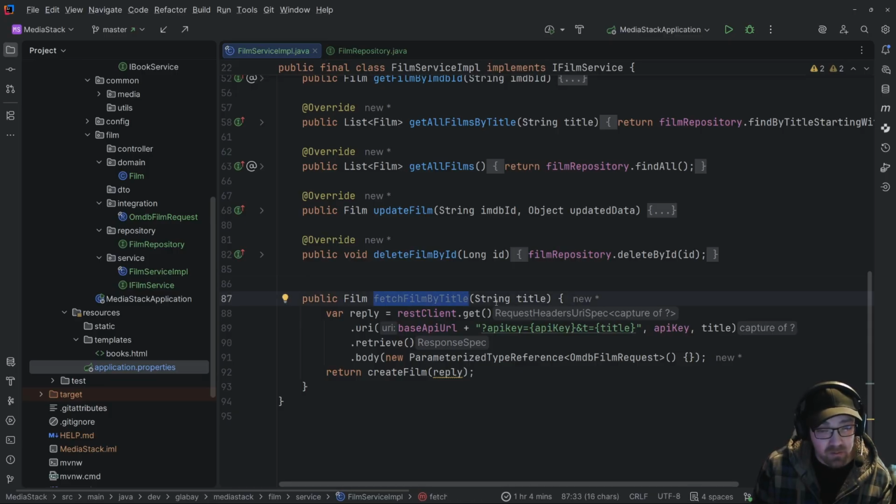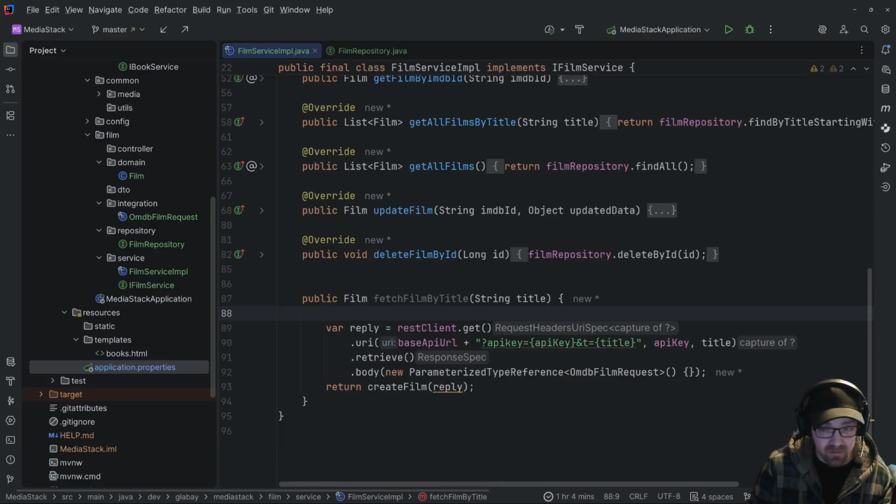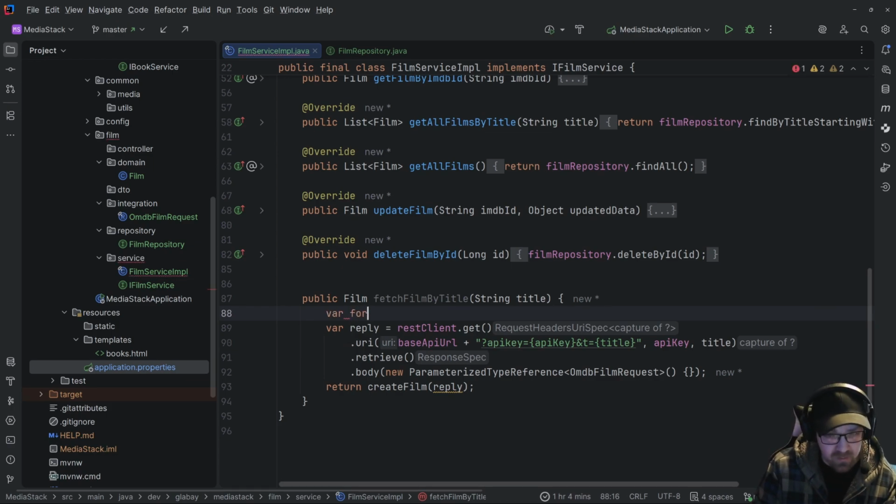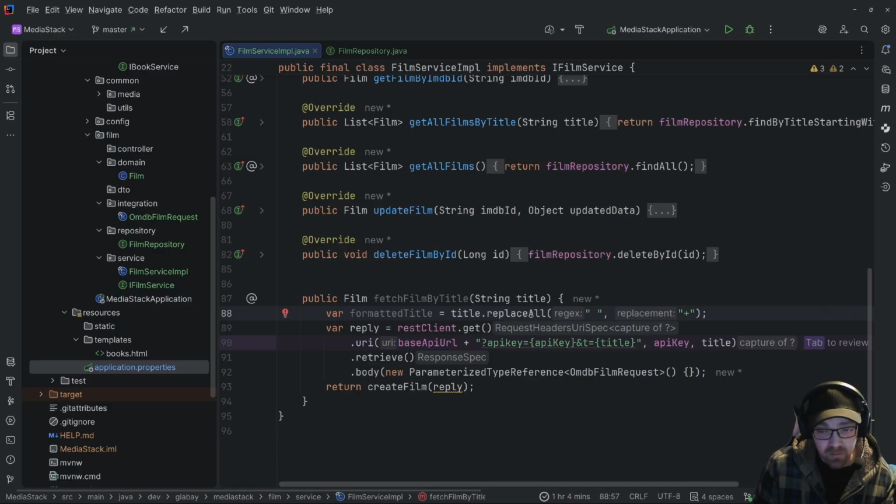So now next, I do need to sanitize this title a little bit. We're going to call this the formatted title, and we're simply going to replace all spaces with pluses because that's the way that the OMDb does it.